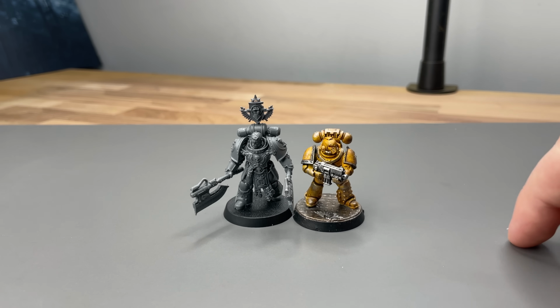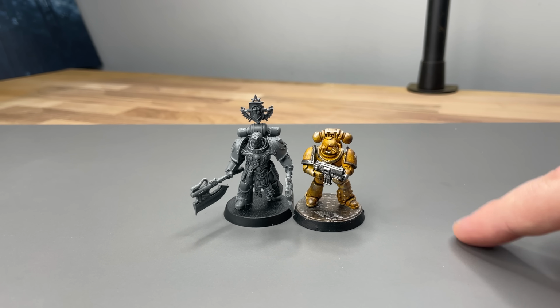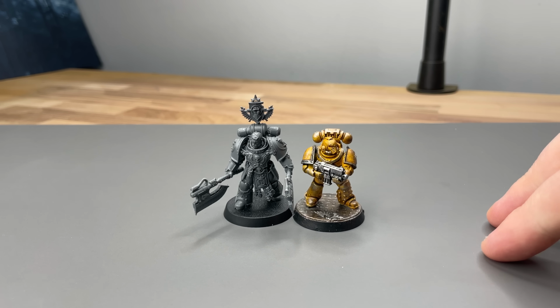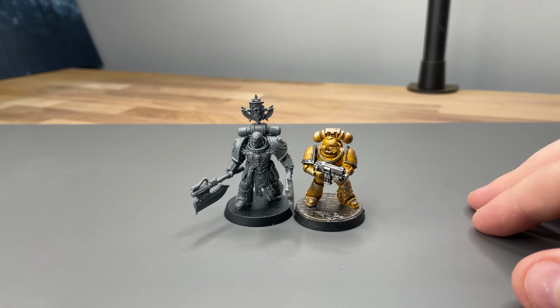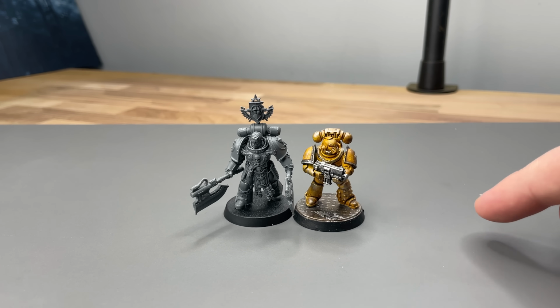Now, there's two things to think about when we think about this. One, is it because he's an HQ unit and HQ units are a little bit bigger, so they've pumped them up a little bit? And two, is it actually a big, noticeable thing? For me, I would say yes, it is noticeable. If I was to put these chaps next to each other, as you see him right now, you could definitely tell Fafnir Rann is bigger.